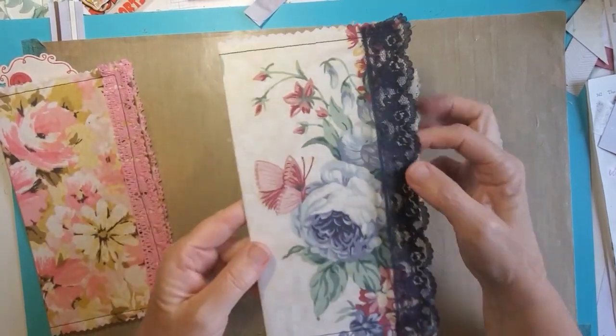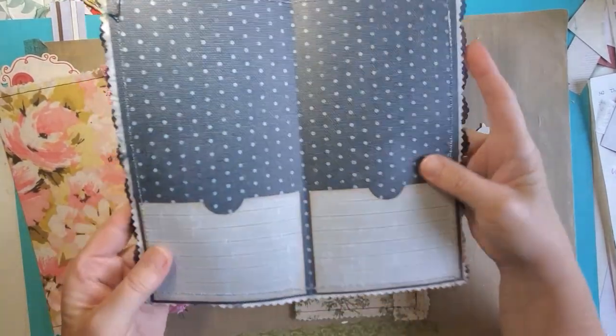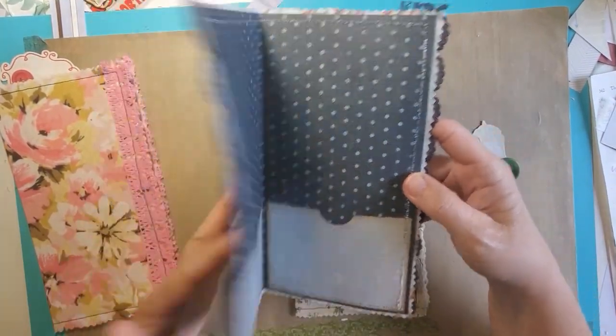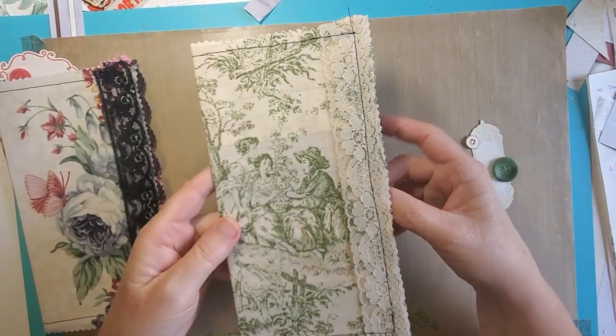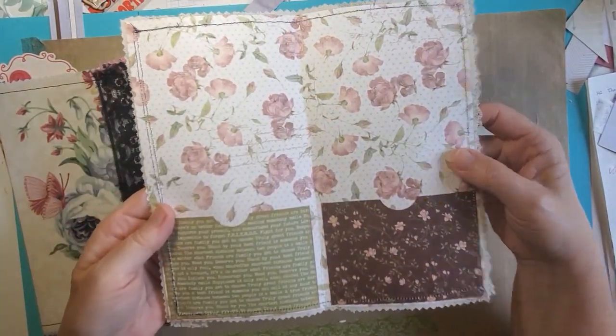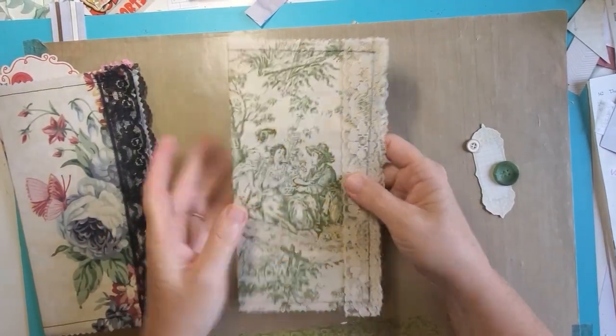So that's the pink one. This is the blue one. Pockets on the inside and the lace on the front and the back. And this is the green one. So that's where we're at.